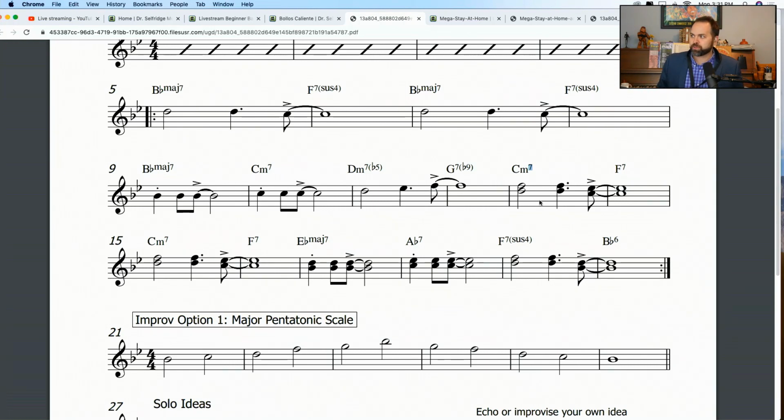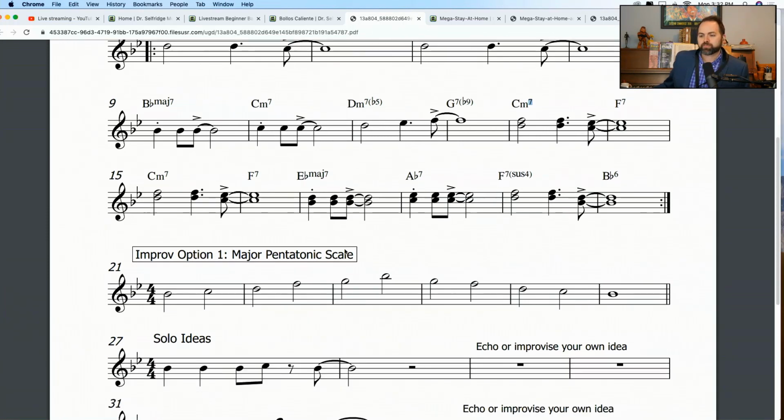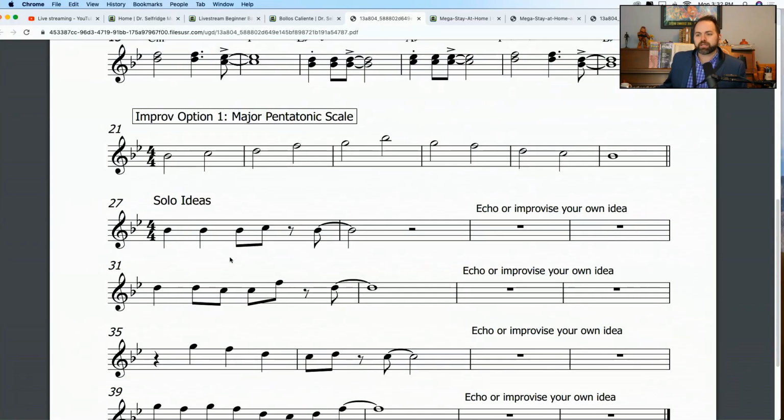Maybe my background track is a little bit too loud. You let me know. I will turn it down a little bit. Now we're going to do a little jazz improv. And what you can do, guys, for jazz improv is, look here. You can play this pentatonic, it's called major pentatonic scale. It's the major scale, but we leave out some notes. We leave out 2 notes. So it sounds like this.